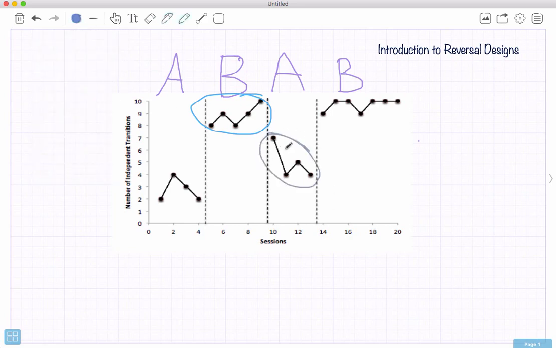here, this wouldn't be an ethical thing to do. So you see the student can be more independent given this intervention. Why would we experiment with the student not having something that would make him or her more successful? So from an ethical standpoint, it is right to go back and introduce the intervention again.